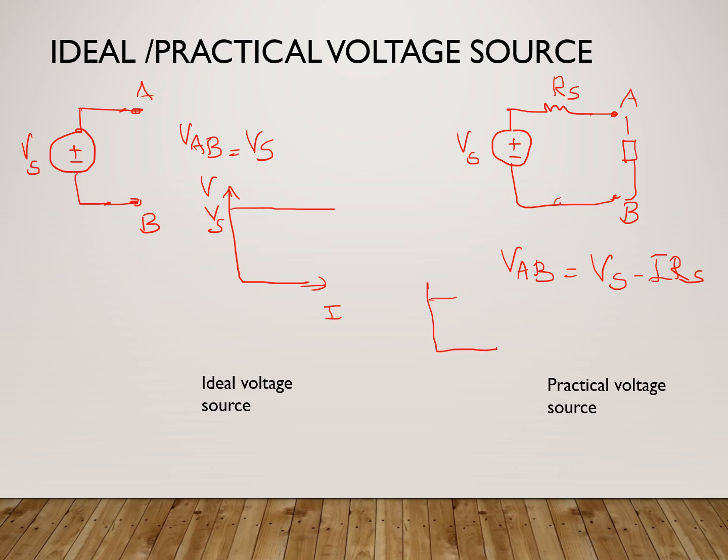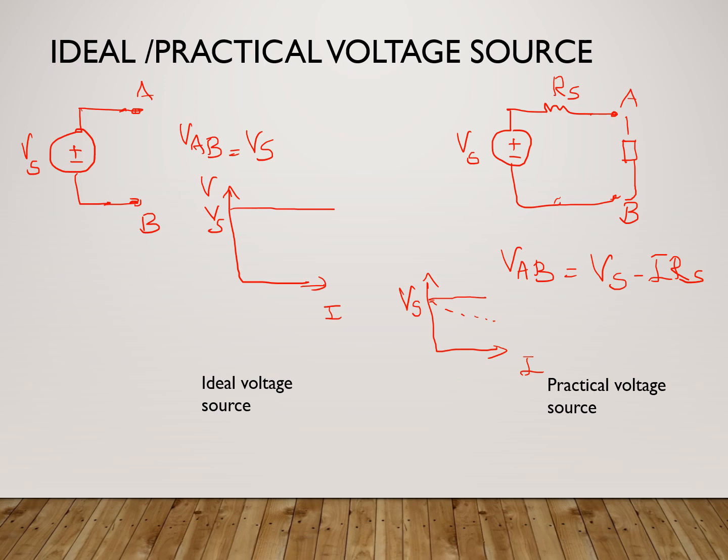If you're plotting it, we'll get a voltage like this. This will be your ideal case when your current is 0. As the current increases, the voltage is going to drop. So it basically depends upon the load also. As the load current increases, your load voltage is going to drop. At the same time, we can also see that it depends upon the series resistance. The lower the resistance is, the lesser the drop.